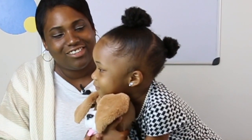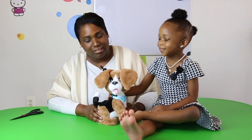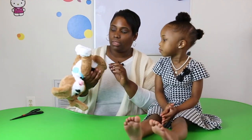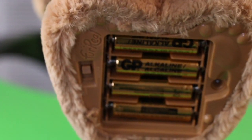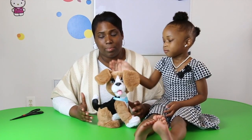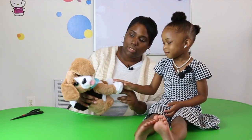He covers up his eyes — isn't that cute? Charlie comes with a few settings at the bottom. Right now he's on demo, but we're going to turn him on. The cool thing with Charlie is that he already comes with batteries, so if this is a gift for a birthday or Christmas, you don't have to rush out immediately to get double-A batteries. They are demo batteries so they won't last long, but it's enough to play around with him and have some fun.